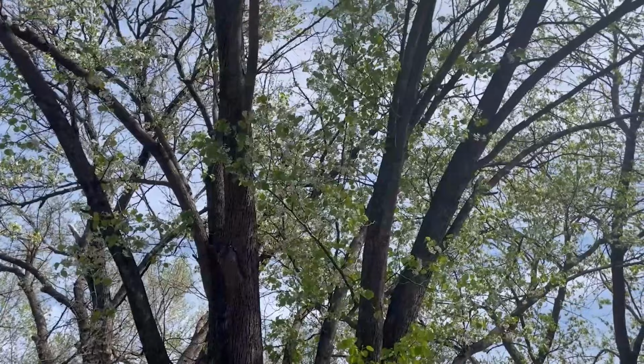So you add all of those things together and that'll give you the general picture of what this tree looks like. And the foliage is pretty nondescript, so it can be challenging from just a simple leaf to identify this species. And so now that we've introduced what this species is and what it looks like, we had mentioned talking about the branch angles on this tree.